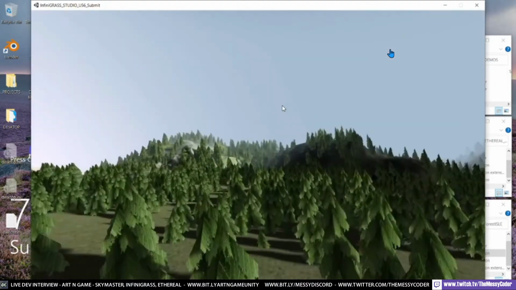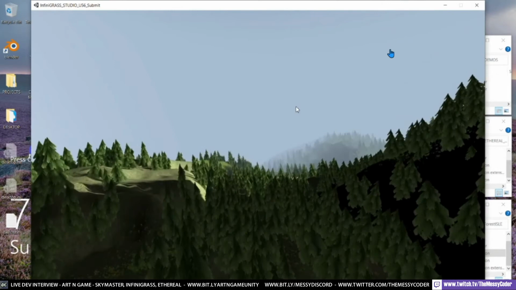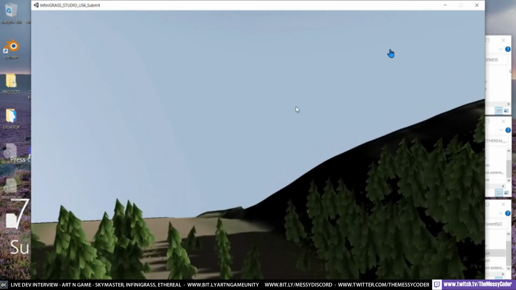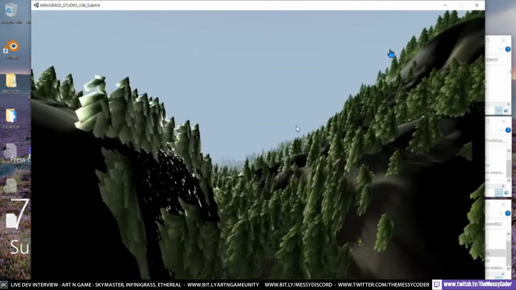So this is just spreading trees, for example, on terrain. This is a sample of endless trees. You can have endless terrain, and these are pooled to the new terrains. So it can be endless with the same performance generally.